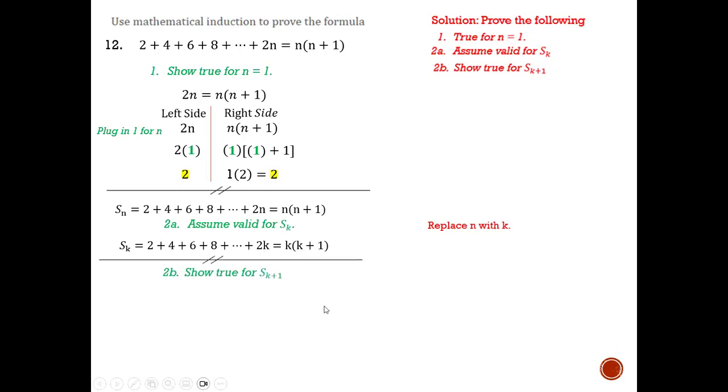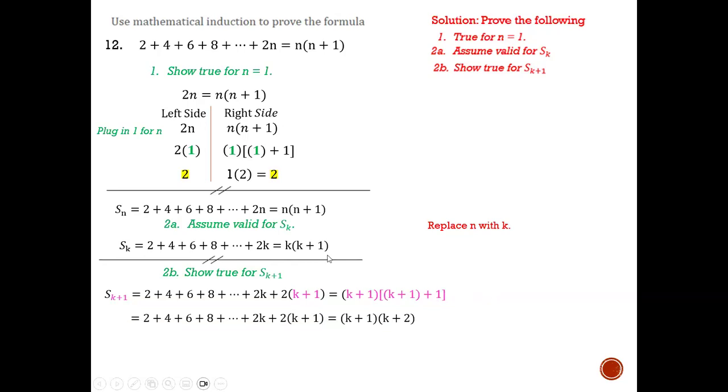Okay. Now we're going to show it's true for S sub k plus 1, so we're going to plug in the k plus 1. So we have all of this. We're going to add one more term, so that would be the S k plus 1 term. So I plug in k plus 1 for k. On the right side as well, if it was true for k plus 1, I'm plugging in a k plus 1 for k. So it's k plus 1 out here times parentheses k plus 1 plus 1. So let's simplify a little bit, okay?